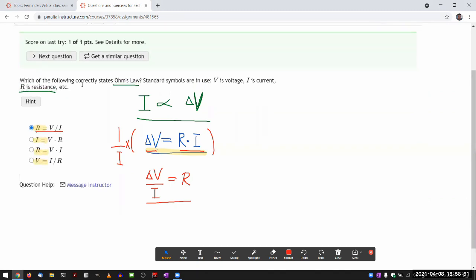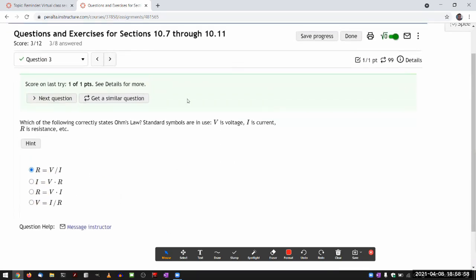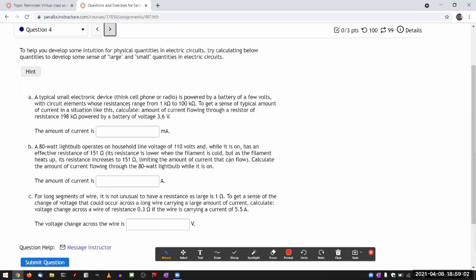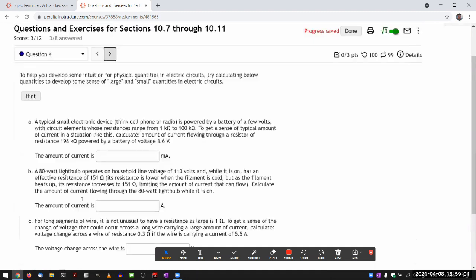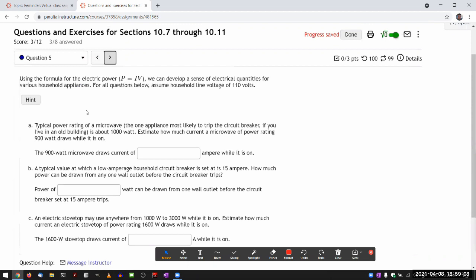Okay, if there are no questions here, let me keep moving on through the remainder of the set and hopefully finish in not that long. So this is again a calculation question done in the other set of videos that you have access to. Same thing with this. I think I only did a part A, but once you do part A, the other parts are kind of the same.